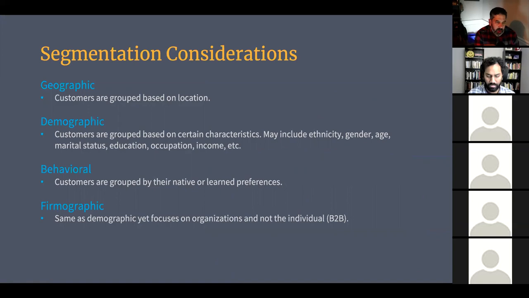We'll go through all of these. Geographic, that's pretty self-explanatory, but let's walk through it just briefly. Customers are grouped based on location. It's a simple way of saying it, but you have domestic and you have foreign, and that is the same for every country. Every country has domestic and foreign. Every person on the planet has a domestic partner and a foreign counterpart. It's just the way we work. We're not one big common state. So geography is certainly something that needs to be considered.